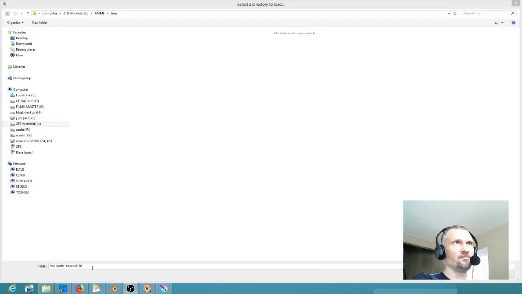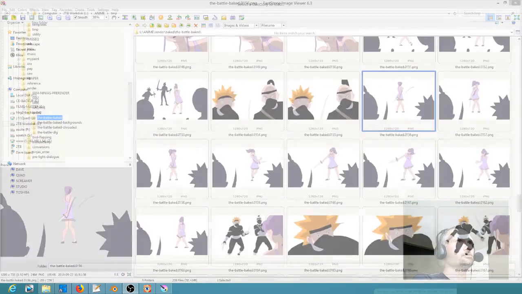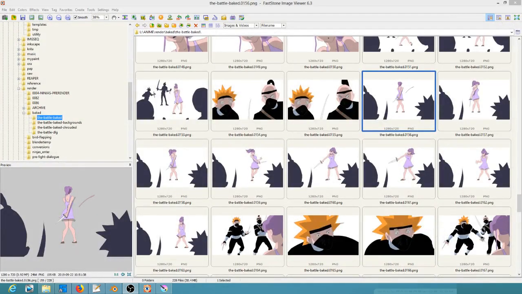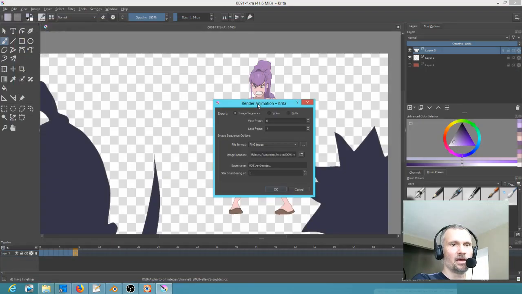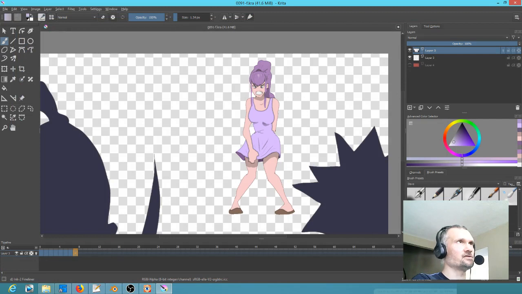I just cut and pasted this in here. But what I need to do is, let's go to Krita. Okay. Before I can do this, I'm sorry, I got to do things in a certain order here. Okay, let's forget render animation for a minute.